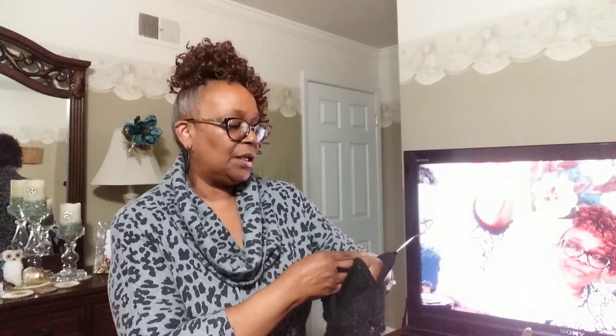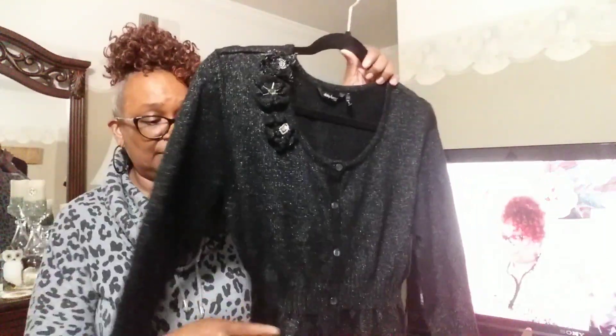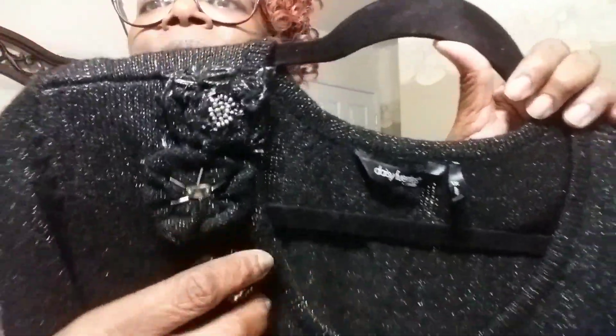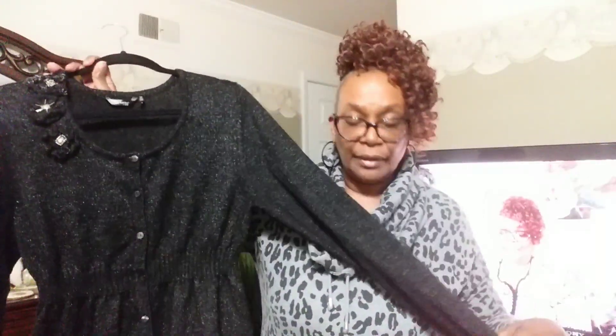We have here Daisy Futas. This is a little too little for me — I wear extra large, this says 1X, but this is not a 1X. These clothes must run small. But anyway, I liked it for somebody else. Look at that detail — isn't that beautiful? Cute little rhinestones and little doohickeys right there. Cute.